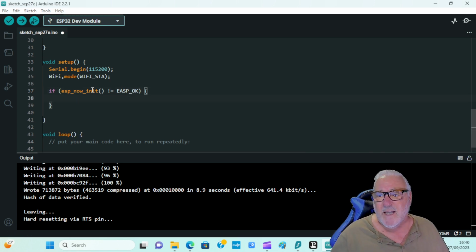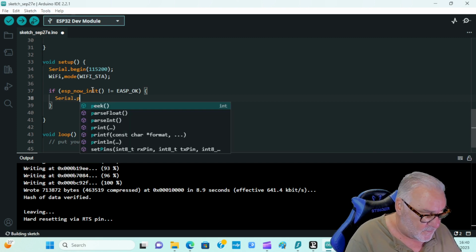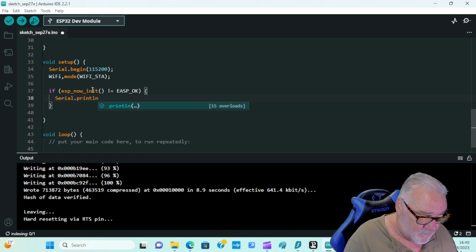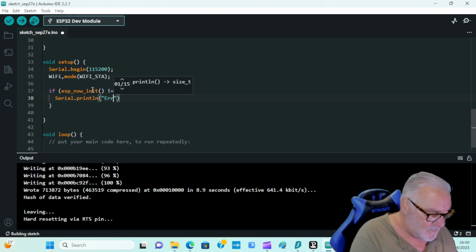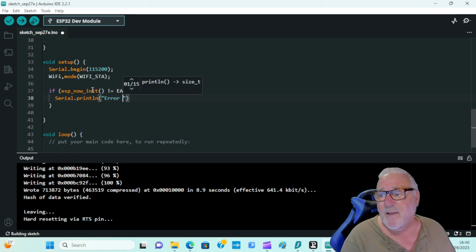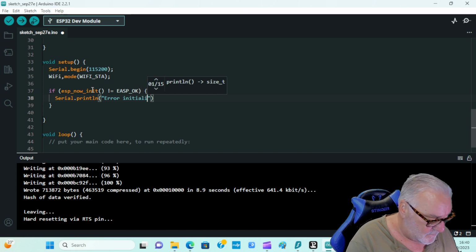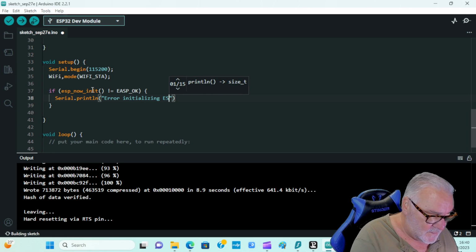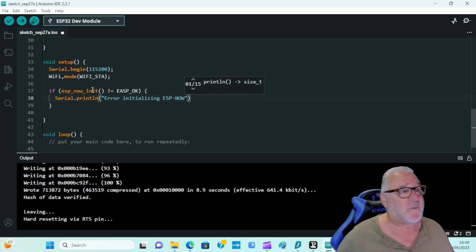Curly brackets, enter, Serial dot print, and it's ln. Brackets on, quotes, Error initializing ESP-NOW, all capitals.